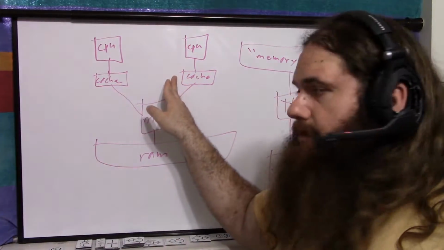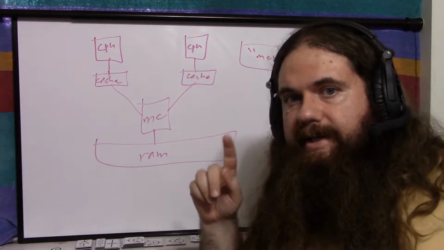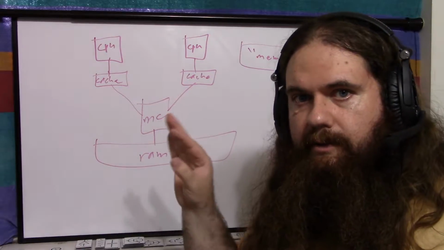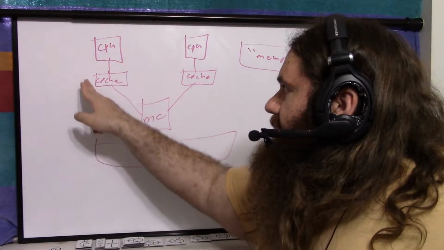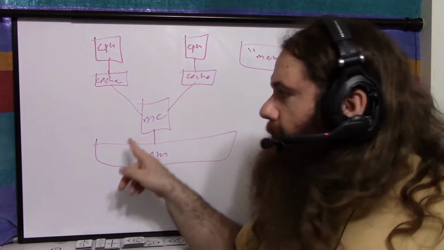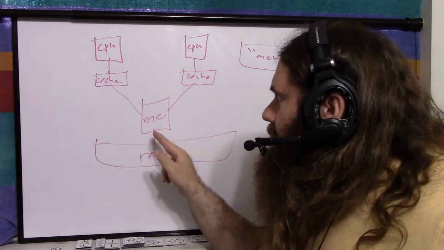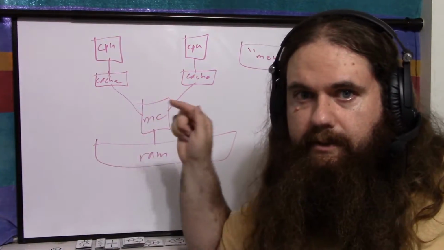When this CPU changes the value of a variable in its cache, the memory controller is immediately notified with no delay, no problems at all. The memory controller immediately knows. And the second that this CPU tries to say, give me this memory that's in my cache, the memory controller sees that as well, and it says, no, that's old, you have to do it the slow way.